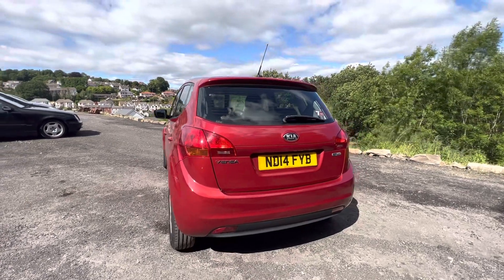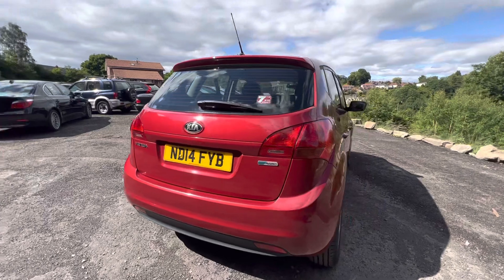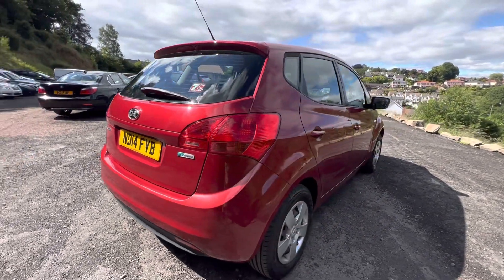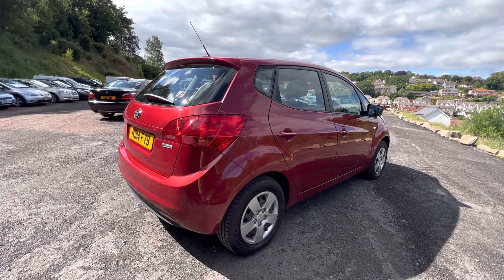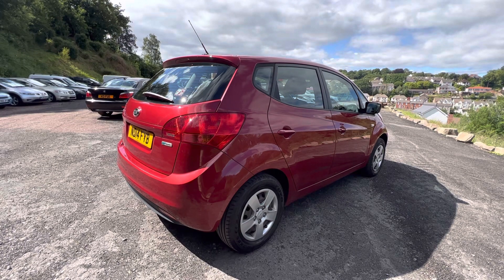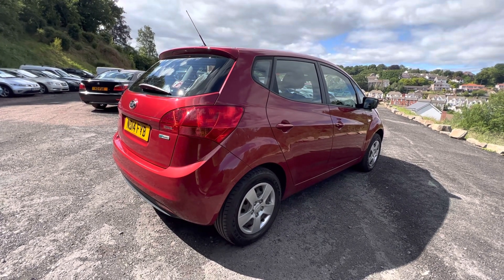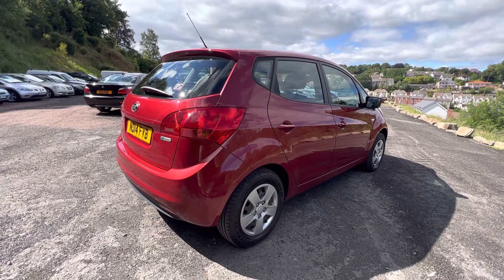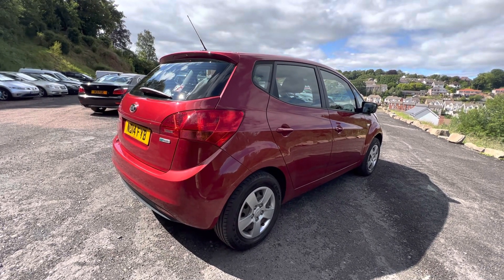Good tyres all round as well. Although this has come out of its seven-year warranty now — it's one year outside of that — I think it really shows how much confidence Kia have got in their product, and hopefully that goes to show you that you're buying a quality car when you get a used Kia. I think of them very much like the old 90s Toyotas, where they're unbreakable. I don't think I've ever seen a Kia on the side of the road with its bonnet up, and that goes to say a lot for them — and it's the same for Hyundai, which is their sister company.